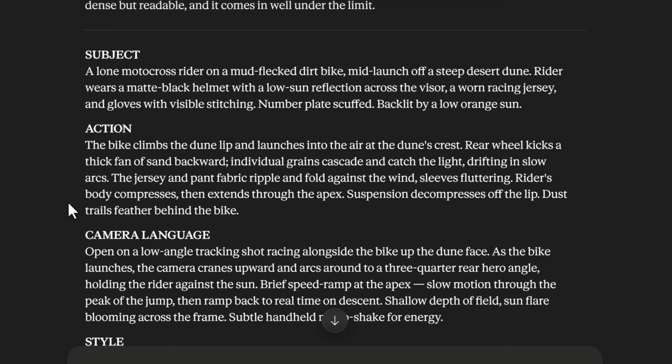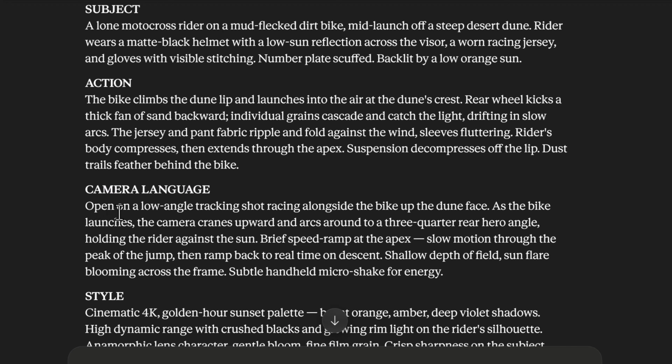Look at how it built this looking so professional, the description of everything here. So from now, it's simple, copy and paste. You copy this text, drop it straight into the Higgsfield prompt box, set your drop down to 4K and generate. You bring the creative concept, the chatbot handles the technical blueprint.